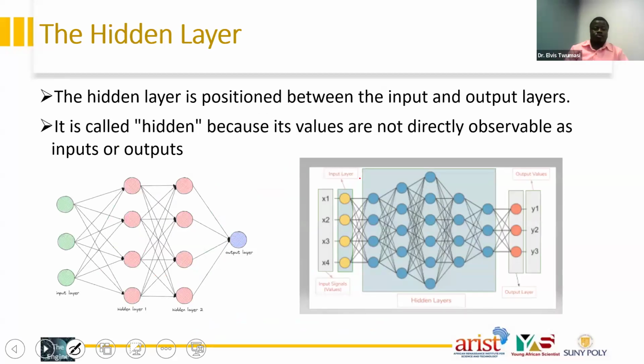So this is my input, and all this is my hidden layer. Now, in the hidden layer, you can have a lot of layers. One nice thing about neural networks is the more neurons you give at the layers, the more understanding of the data you get.